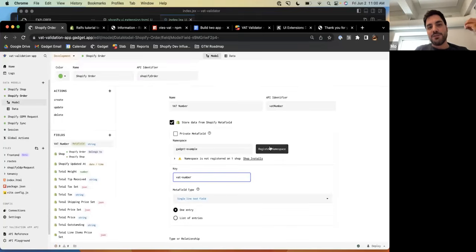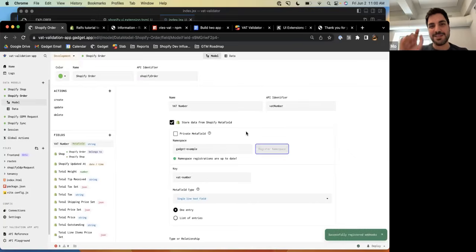Because I'm building this application for a single store, I can just click this button and tell Gadget, go register this namespace and key for this one store and make sure I get webhooks for it. If I was doing this for a public app where it was going to be installed by many stores at random times, and I can't come into Gadget and click a button every time, there is a way to do it in code as well.